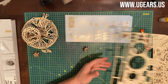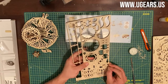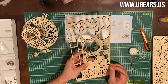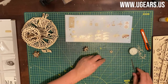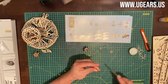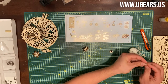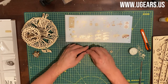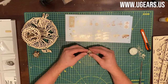Then we need part number 39 and 40. So 39 right below 37. I'm gonna use the little helping tool there. And 40 is gonna be right above it, right at the center. So I'm just in case, sand and wax our part number 39. Although it doesn't look like it's gonna be interacting with anything, but just to be on the safe side.